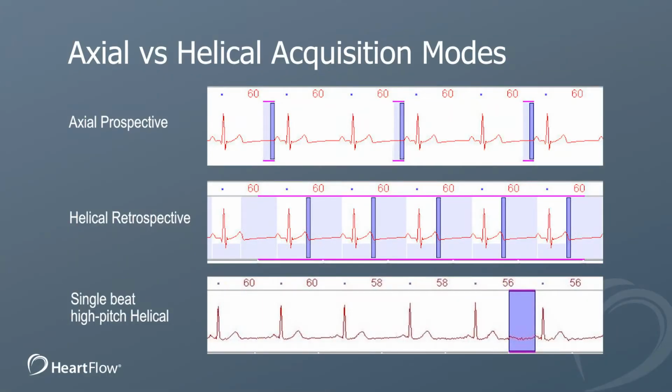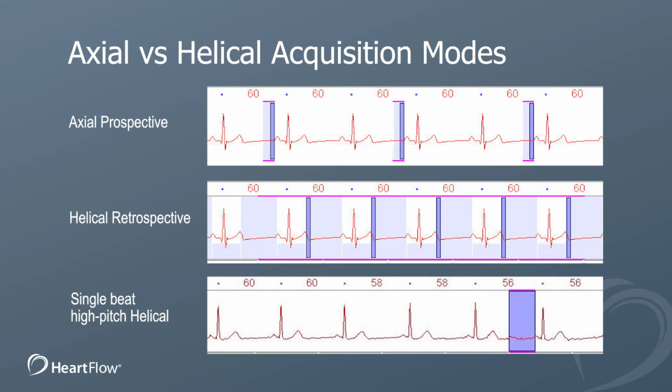Generally speaking, we will find that heart rates less than 65 or 60 are more ideal for pre-P wave or diastolic imaging. There are 3 different scan modes encountered in practice. There's axial scan mode where the table doesn't move. That can be with a single beat wide detector scanner, or it can be over multiple heartbeats when you don't have full cardiac volume coverage with a single rotation.